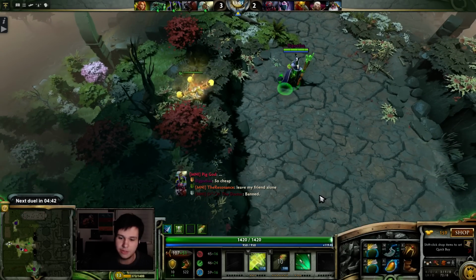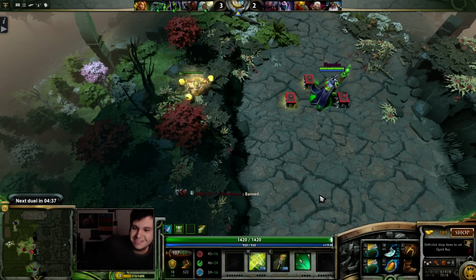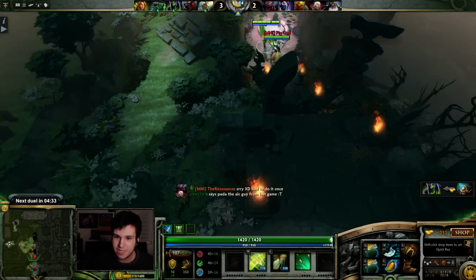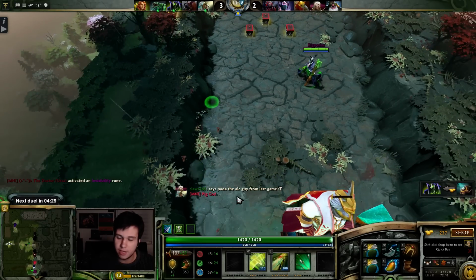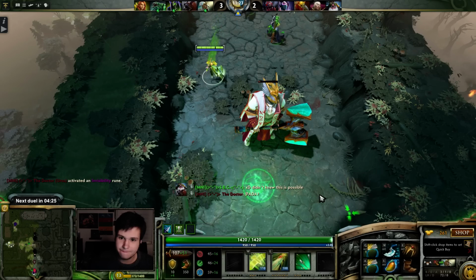Alright, let's go ahead and do this again. Banned. Oh man. Banned. Yeah, that's okay, that's okay. We're gonna kill this really quick. This is not gonna take very long. Why am I an Alchemist now? Already moving. There you go.